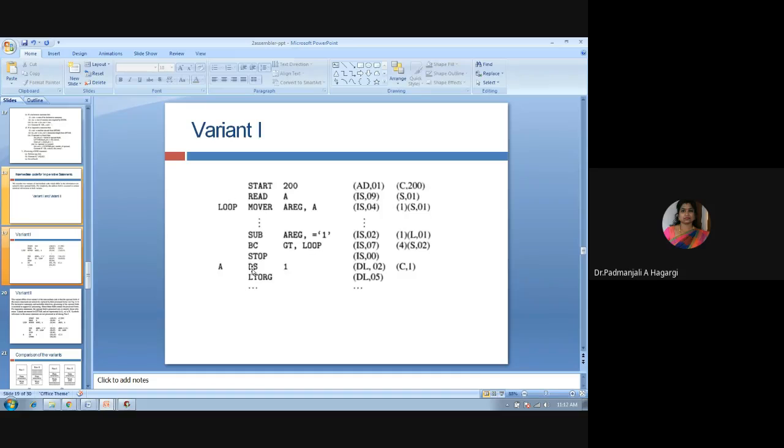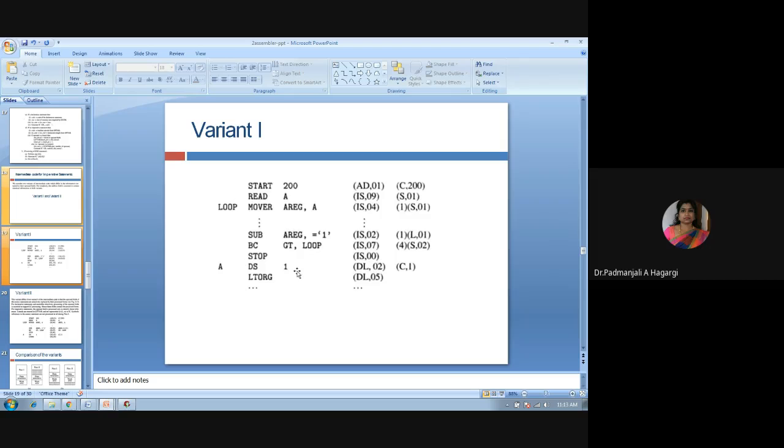So for declare storage, what value do we have? We have 02. And for DC at the same time we have 01 in the assembly language program. The code of DS is 02 and DC is 01. So here DL is nothing but declare assembly language, and it comes into the class of directive declarations, assembly declarations. And 02 is the code of DS.